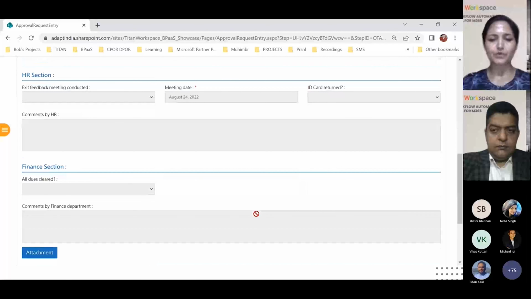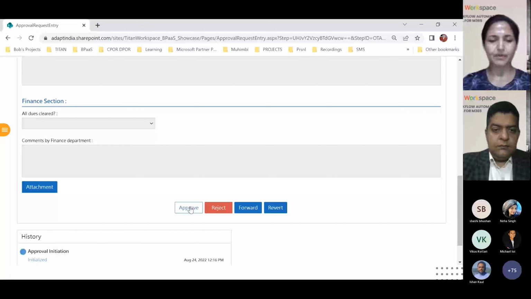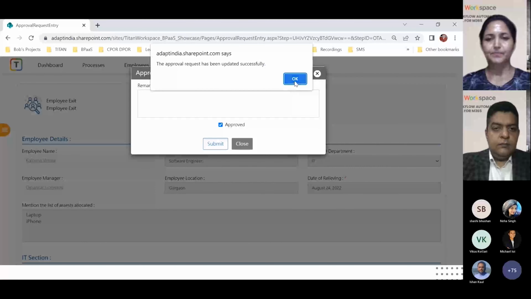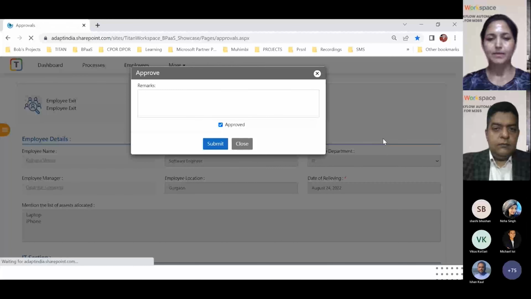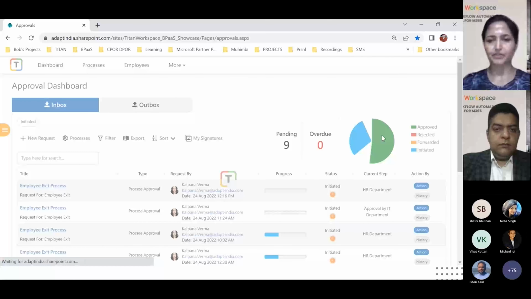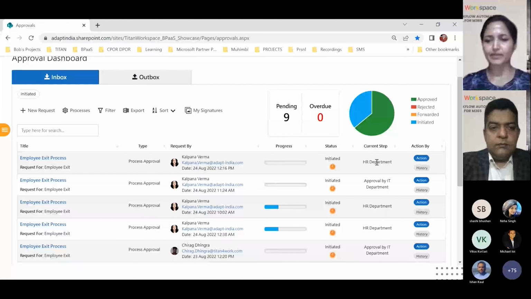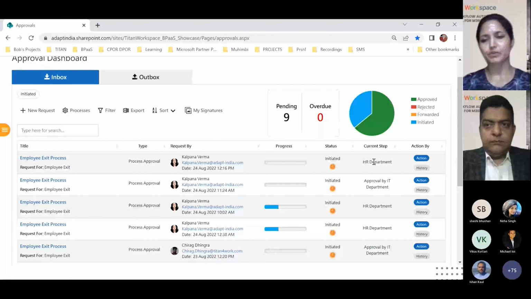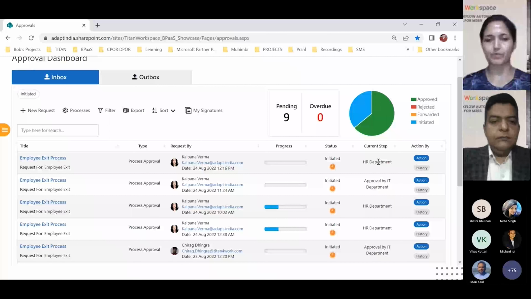For now, I'm just going to approve it so that it goes to the next step. I click on approve. Optional remarks, and approve. Once I approve, it goes to the next step, to the HR. Now it starts showing up on the dashboard of the HR also. My name was there in the HR step also, so I can see it here, the approval by the HR department. In the same fashion, in the interest of time, I'll not run through all the steps. After the approval from HR, it goes to the final step of the finance department approval.